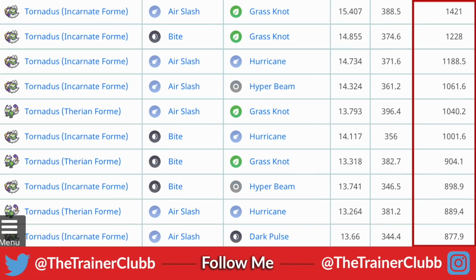And then if we're going to go on to the second page, we can find that Tornadus in the Incarnate Forme Air Slash Hurricane combination at 1188. And that's going to be the Incarnate Forme. The Therian Forme is going to be Air Slash Hurricane all the way down there at 889. And if we compare it to itself, the Incarnate Forme is going to be stronger at 1188 in comparison to the Therian Forme, which is going to be an 889 as far as the DPS times TDO. So unfortunately speaking, that Pokemon does get worse as far as a meta attacker because it gets a little bit more stamina, a little less on the attack, and that's not really what we're looking for in the meta attackers.